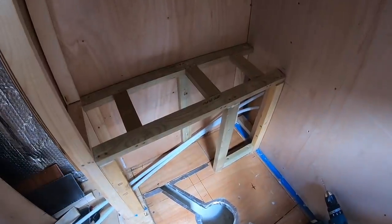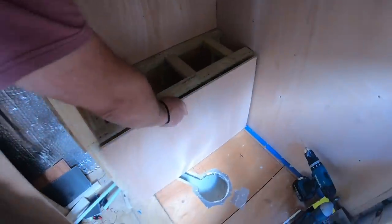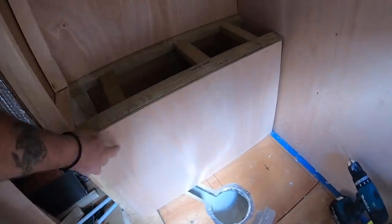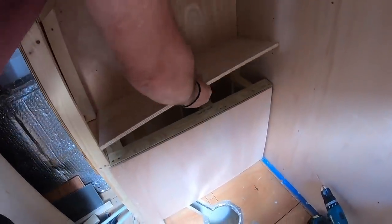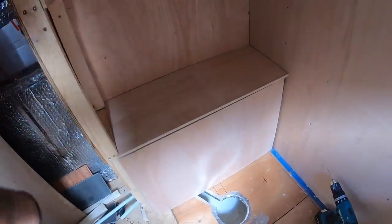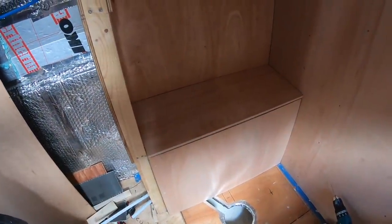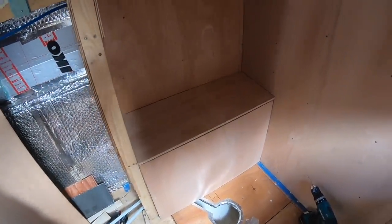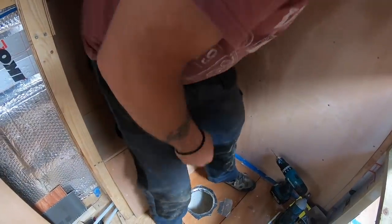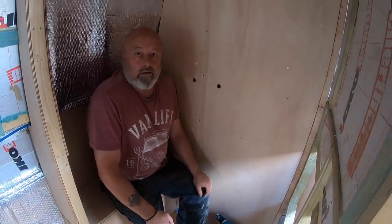And then we've created this bit of a seat area so I can sit on it and wash my feet. Wash your feet. Yeah, amongst other things. That's going on the front of there. And then that'll be screwed up and then waterproof backboard put on there. And then we'll tile over the top. Looking really good. Yeah, so the idea is that when you're in the shower, you'll be able to sit here. Yeah. Which is quite nice.